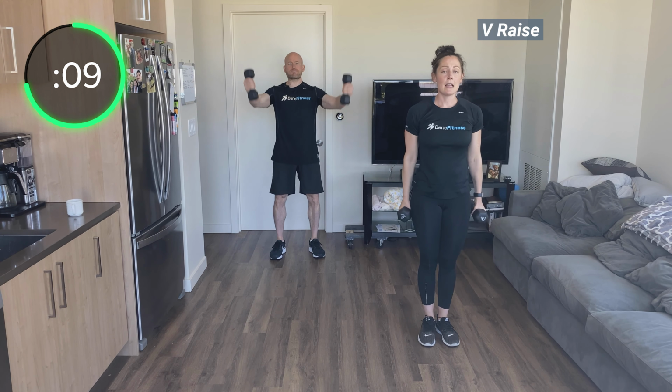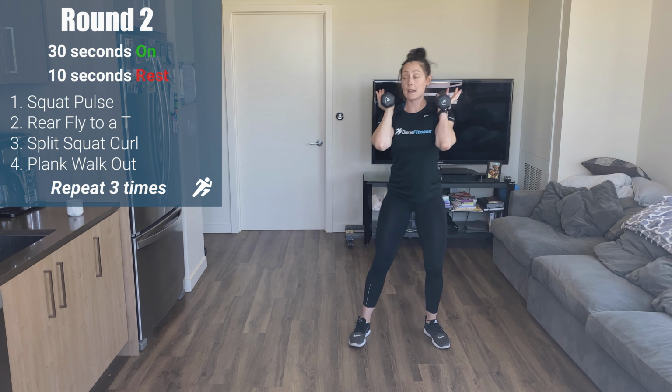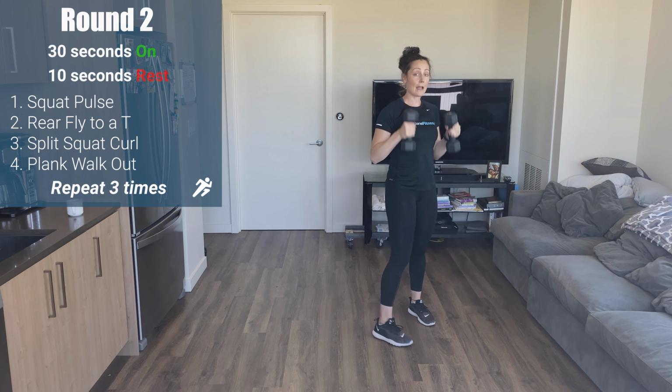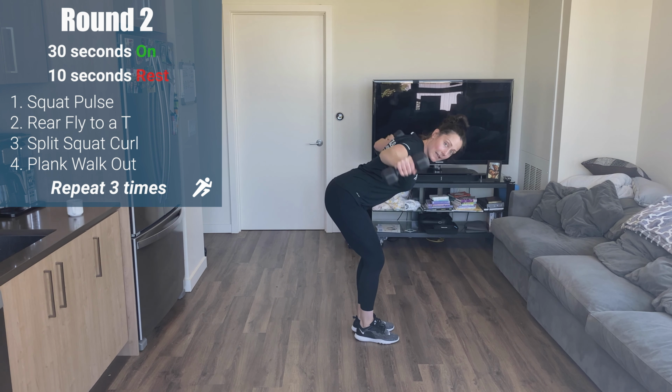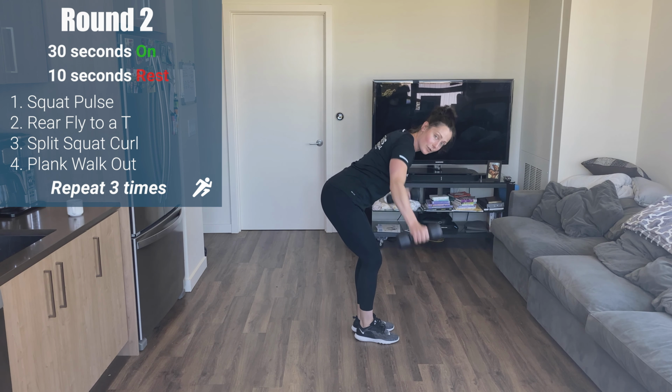Okay, so we're gonna squat. We're gonna be 5 pulses. 1, 2, 3, 4, on the 5th one, stand. Okay, squat with 5 pulses. That's number one. Number two is going to be a rear fly to a T. So we're gonna lead with our pinkies. We're gonna fly back behind us. Palms together. Now we're gonna go shoulder height. Pinkies behind us. So we're really working the back of our shoulders, pinching through our shoulder blades.